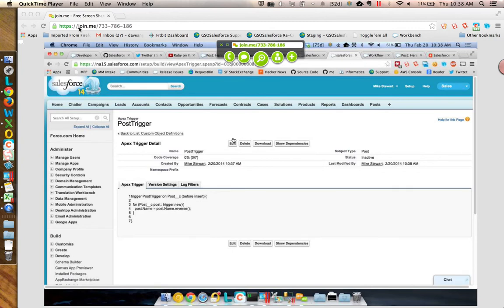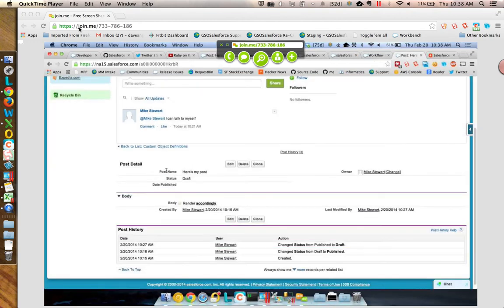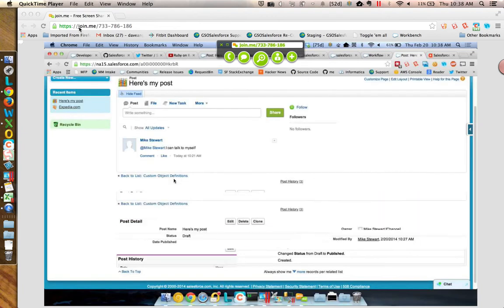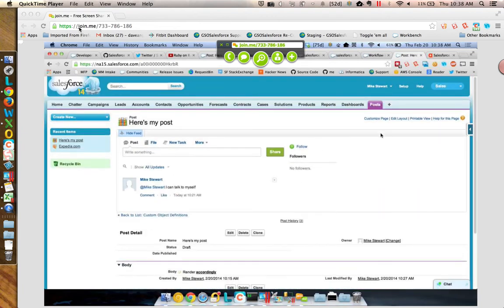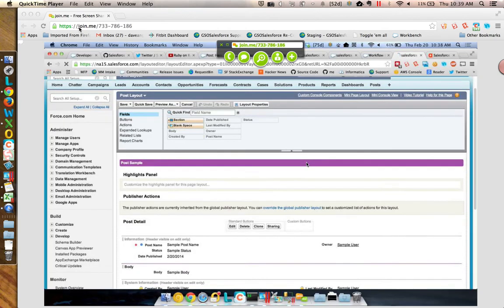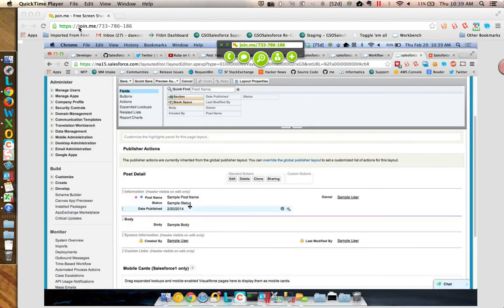The other thing that I mentioned we could do is custom UI. We got that scaffolding for free. It looks all right. It's really easily configurable, so it doesn't take a developer to go in here and edit the layout and rearrange fields. If we want to add new fields, we can do that really simply. But sometimes we want the UI to be a little more polished. We want to be able to do more things.